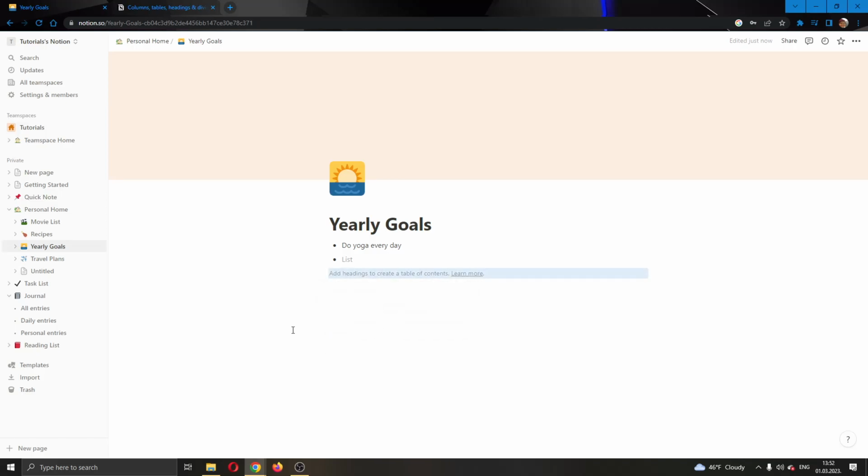So guys, as you can see, currently after clicking on this option, now this will enable you to create a table of contents if you already have a header. So guys, you will need to have a heading and you will need to have some content under that heading for it to be able to turn into a table of content. But yeah, guys, if you have all of that, which currently on this page doesn't exist, then this will automatically turn it into a table of contents. So yeah, guys, that's how you do it basically.